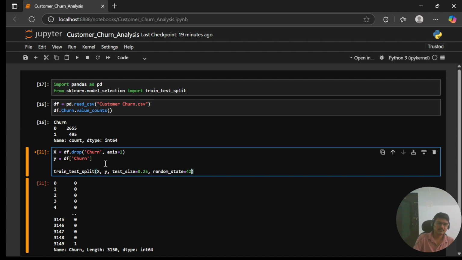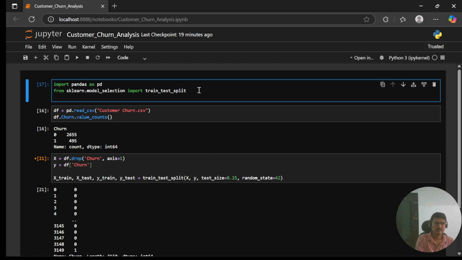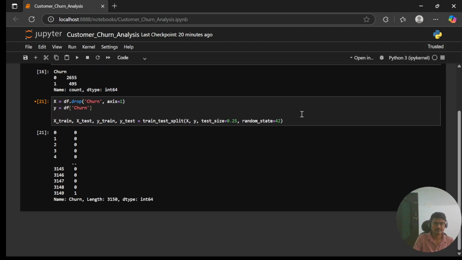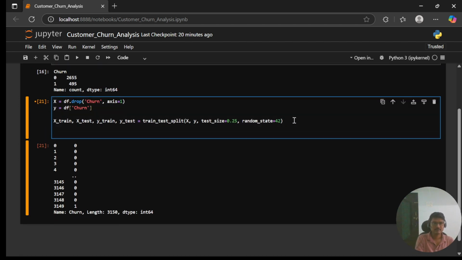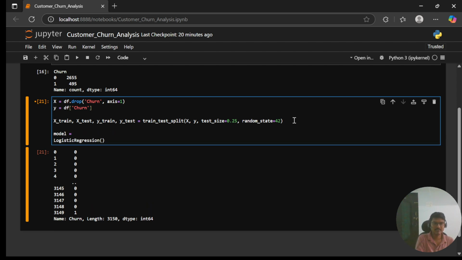Now this could be anything, just to make sure of reproducibility, which in turn returns us x train, x test, y train, y test. From sklearn dot linear model import logistic regression. Now let's train our model.